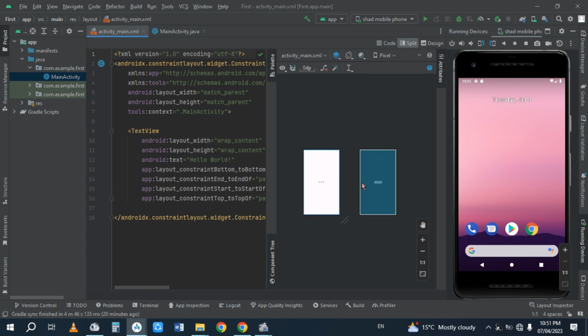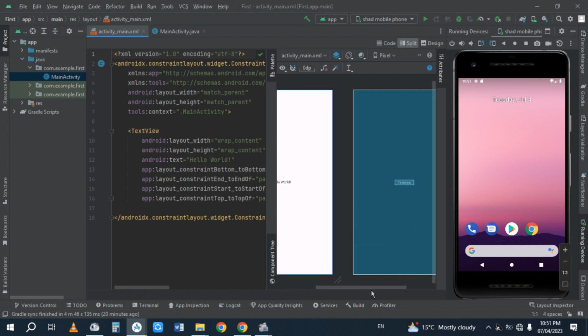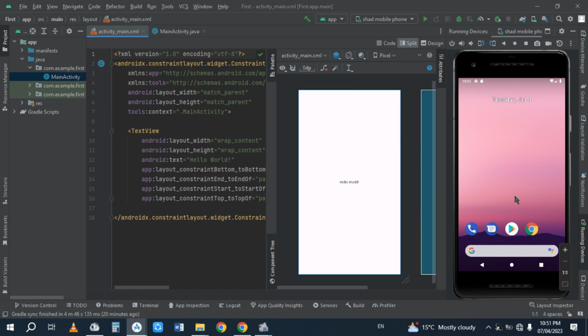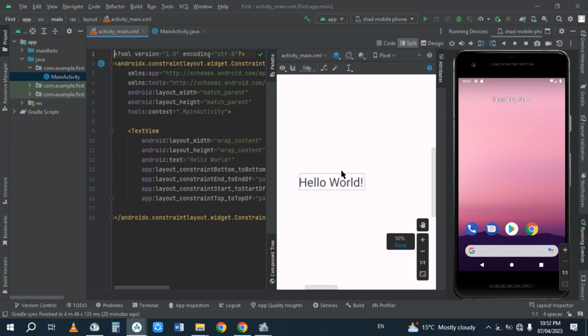So split shows us how it will look like in the mobile phone. So as you can see here, it will just write hello world, or even if you install it in your phone, it will show hello world. So let's run.